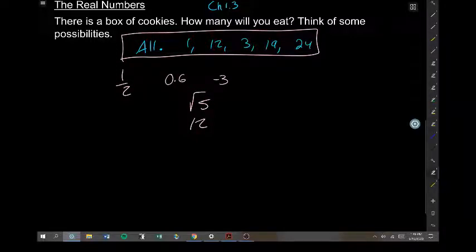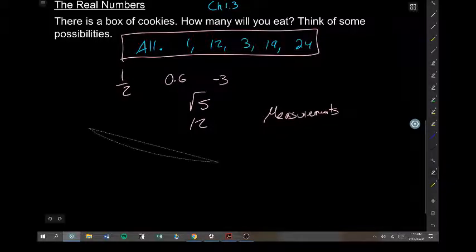And different classes of numbers fit different settings of things that we're used to. If we talk about measurements or weights, that technically could be anything, right? Something could weigh 2.837 ounces, although we might just say it's about 3 ounces. So we can be as precise or specific as we want with things that are being measured, which means it can go across any type of number classification. However, if we're just talking about things that appear in nature, like say we wanted to count the number of apples on the ground, we probably aren't going to be too worried about half an apple or a quarter apple. We're probably just going to say there's 1, 2, 3, 4, 5, 6, 7 apples.